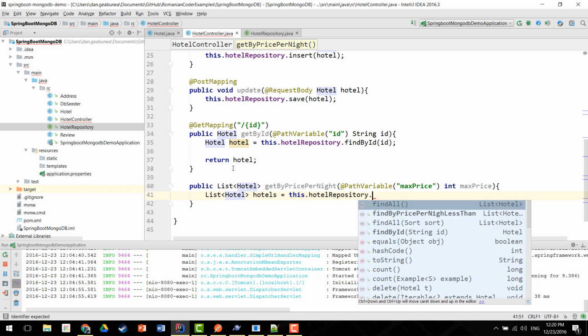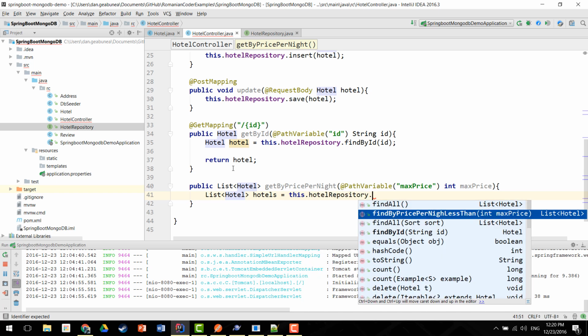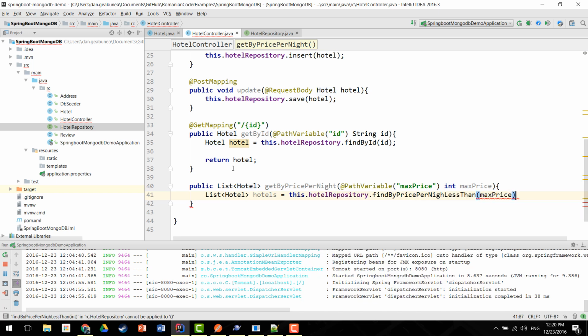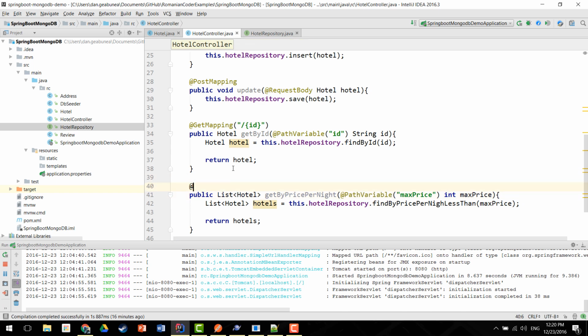This hotel repository find by price per night less than, and we pass in the max price, and then we return the hotels that matched our criteria. And again we can use get mapping, and we can say /price, and now we can pass in max price.